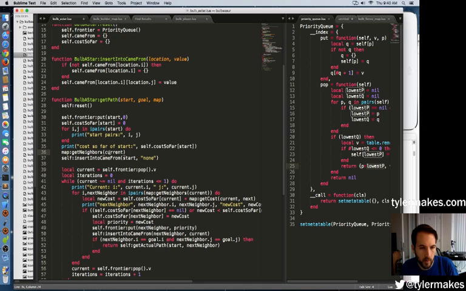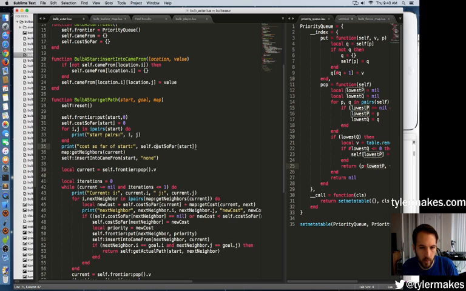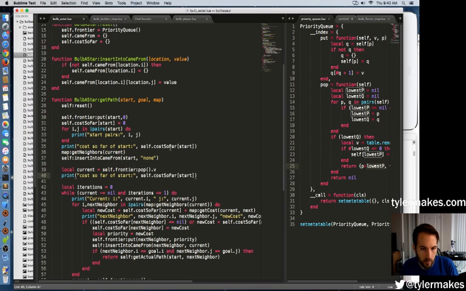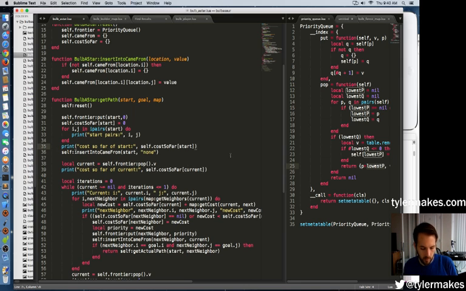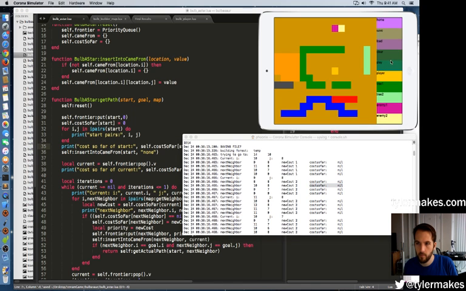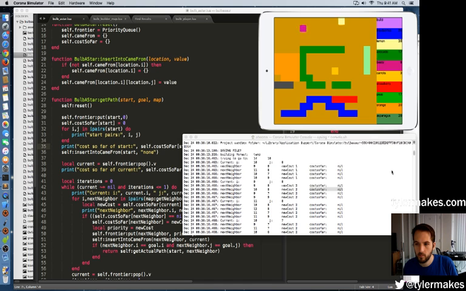So first, let's move current. Well, we'll leave current there, but if cost so far of start should be the same as cost so far of current, and if it's not, then it means that this start, which was what we put on our frontier and what should be popped here, is not the same as what gets popped, which is a possibility. So let's take a look at that first before we go looking into the neighbors to find out what's wrong with them.